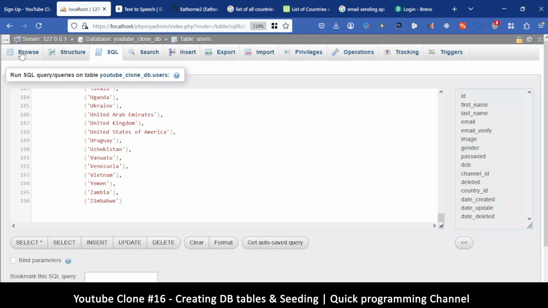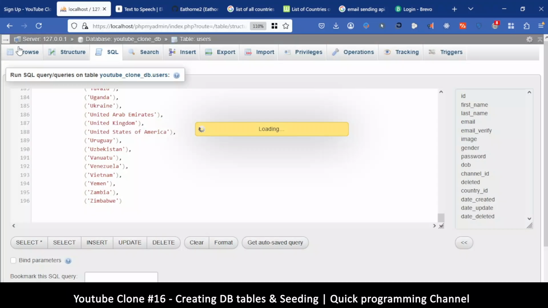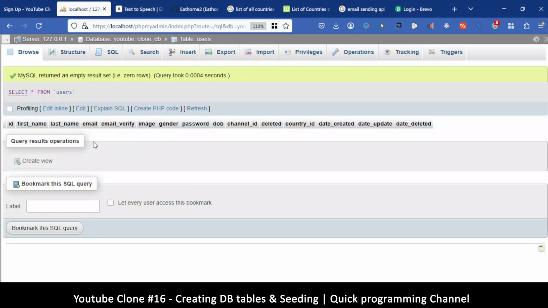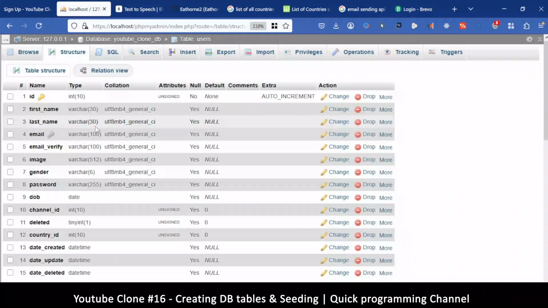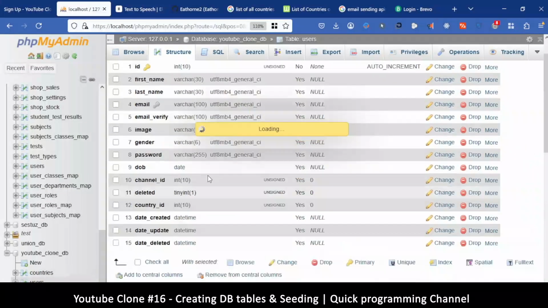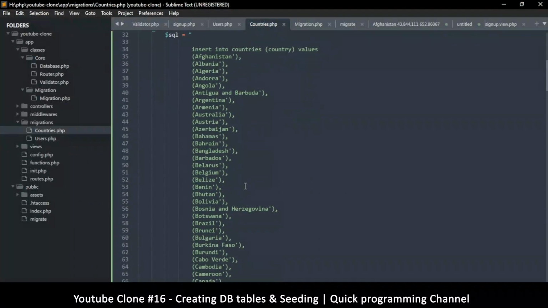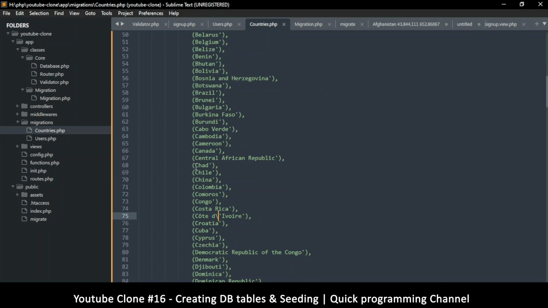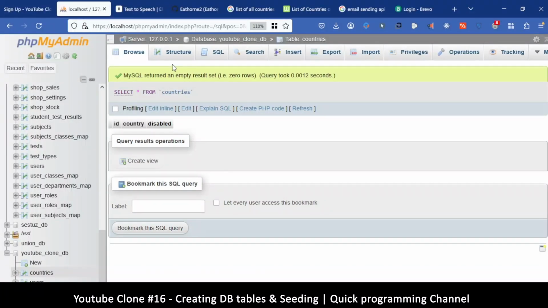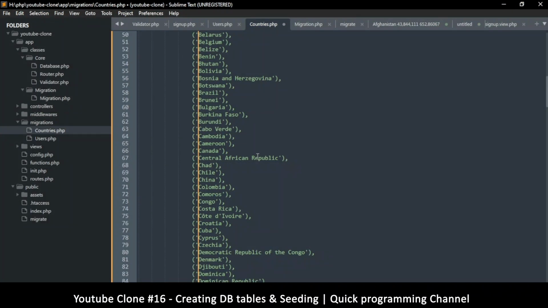Let's go back to our table structure. Okay, let's go to browse. Let's go to structure. Oops, I'm supposed to go to the countries. So there's nothing. Okay, we're going to fix that in the next video. Don't worry, guys. All right, hold up. I think the problem is the query itself here. So maybe what I can do is undo a bit further. Yeah, there we go.